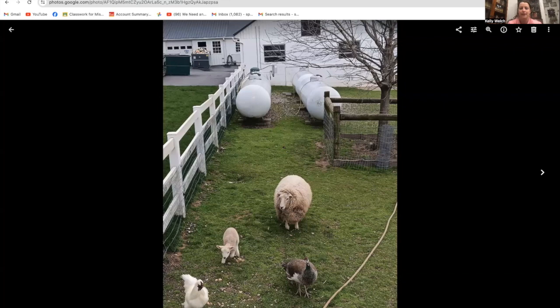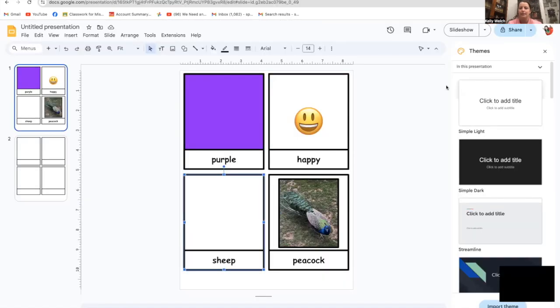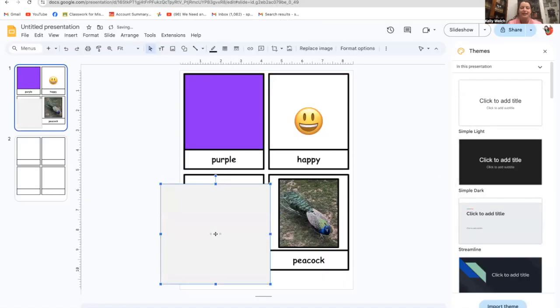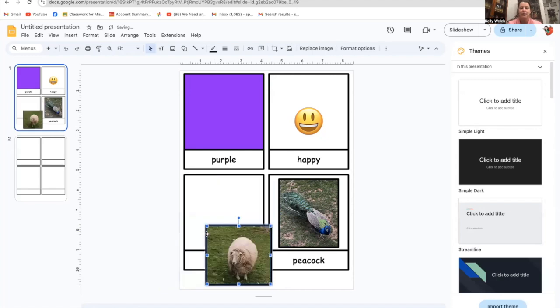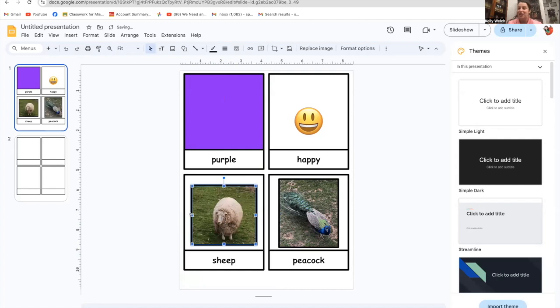Simply copy and paste. Excuse me, not copy and paste, snip it. And as you can see, since I used the black border for the last picture, it showed up on the sheep picture as well. And that is all to making a vocabulary flashcard.